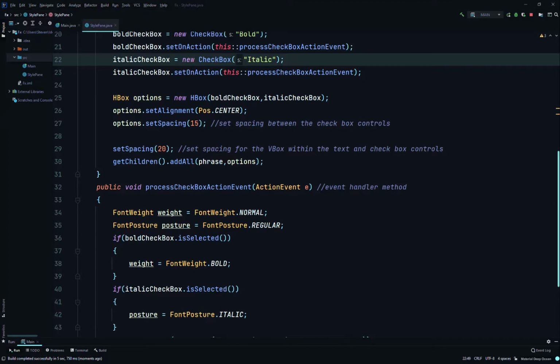Alright, so it works. So when you hit run, you should see a window pop up on the screen. You can't see mine because I only have a game recorder, so it only records one window at a time. But there should be a window, a cyan color, and when you click the checkboxes, it'll change to bold or italic. So bold, italic, or you can do bold and italic, and the text is going to change.